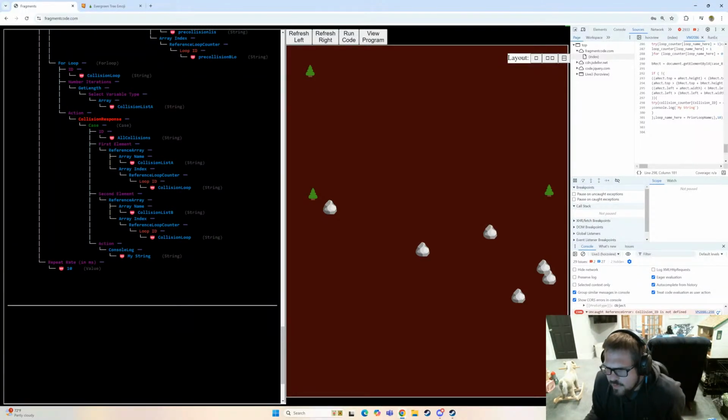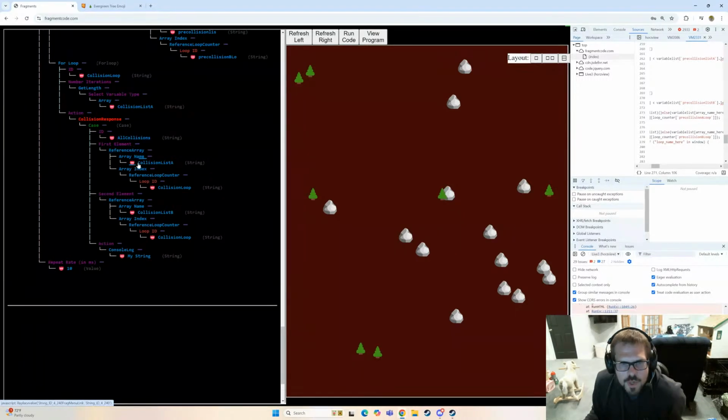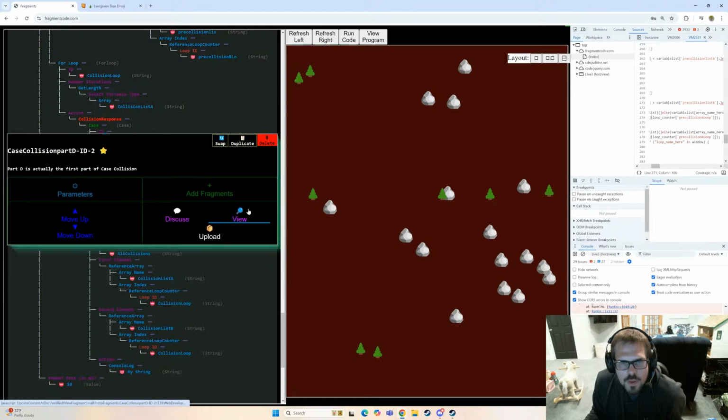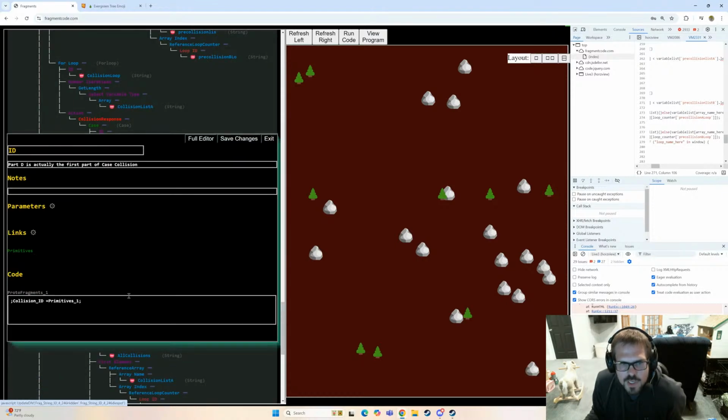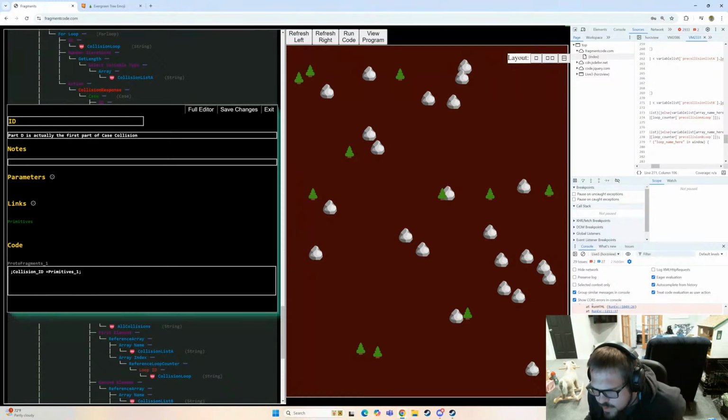Cannot read property of undefined. Reference array. Collision ID. So there, I got the collision ID. Cannot read. Oh. 160. 18,000. Okay, it's working.